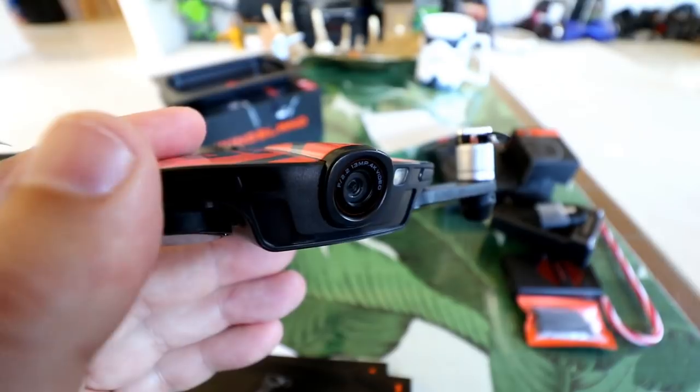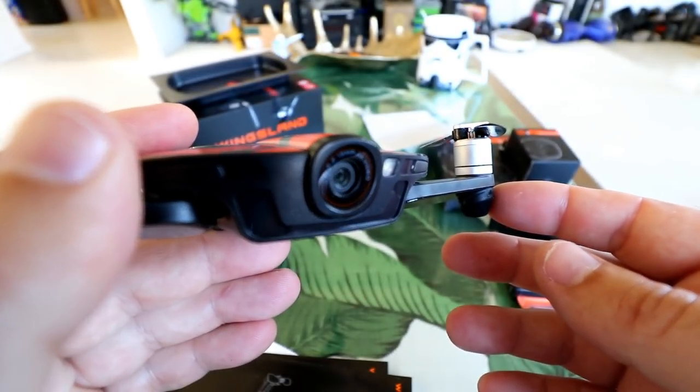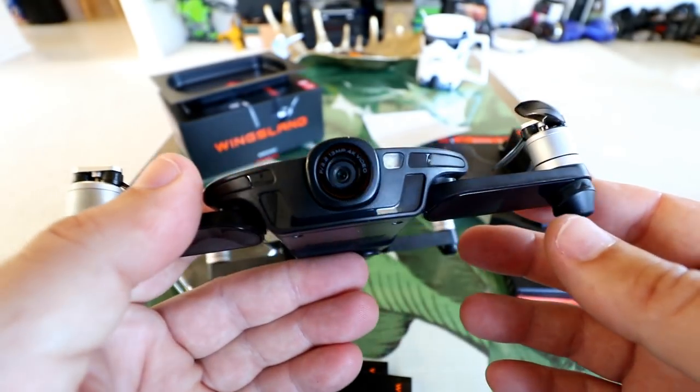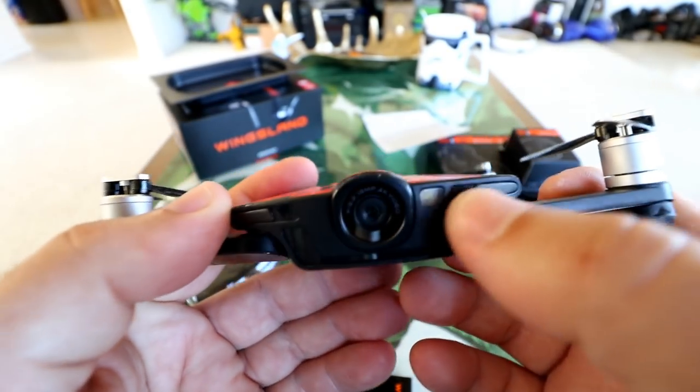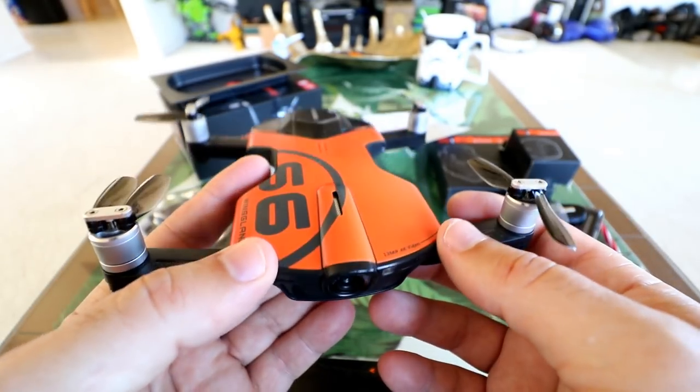There's the camera there, and we have some information on the camera, kind of like what I read on the box, gives you the information. So we'll see how that camera looks in the flight test. Looks like it has a little light there. Everything else on the front is just cosmetic design.